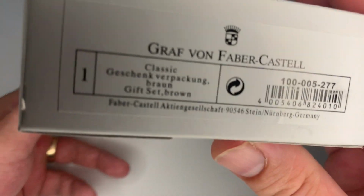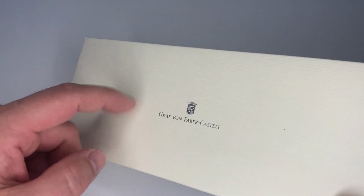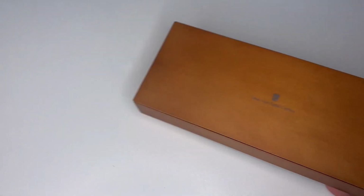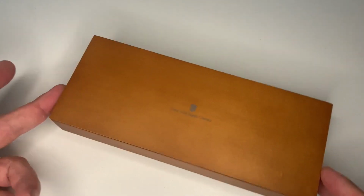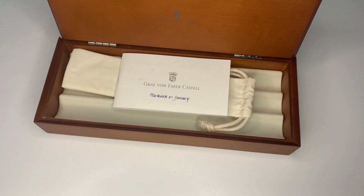Let's first of all look at the packaging that the Graf von Faber-Castell Perfect Pencil comes in, looking like this, a cardboard packaging. If you open it, out comes the typical Graf von Faber-Castell creamish packaging that does have some kind of structure to it on that cardboard. You know, the Graf von Faber-Castell Classic and Guilloche and all those kinds of pens come in that packaging. The top line of Graf von Faber-Castell then comes in this super nice wooden package, has some kind of a felt bottom to it right there. Open it like this, super nice, luxurious. You can take that inlay out and use it as a pencil box on your desk.